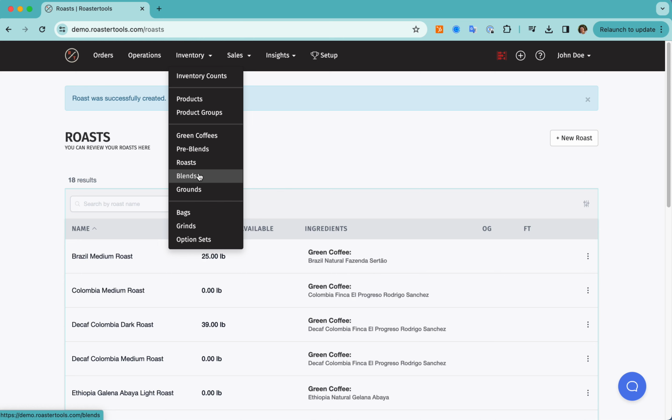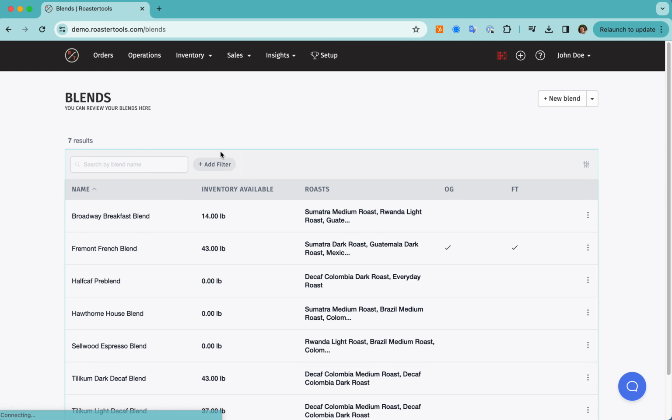After roasts, we're going to go into the blends. And the generic word of blend, our post-roast blends, is what we're talking about. So this is taking 2 roasted coffees, 2 or more, and putting them together. You can see here we have quite a few. Again, just a reminder, those 3 dots are where you can edit, you can do inventory transactions, or you can deactivate a product that's already in there. If you're searching for one and you can't find it, there is also a filter. You can do a quick search here, or you can use some of our pre-existing filters.